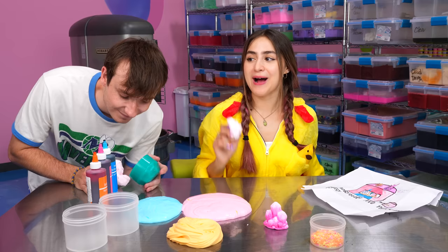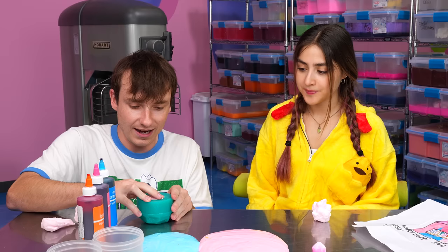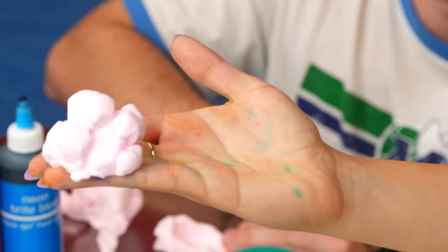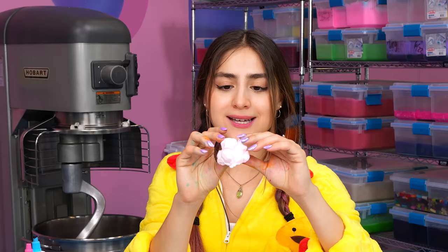Christian's here — I'm going to see if he can make a better crystal than me. You use a piece of clay to pull it out — clay hacks, kind of an insider secret. That's a good crystal! Christian saved the day. We're going to use his crystal instead — it just looks way better.